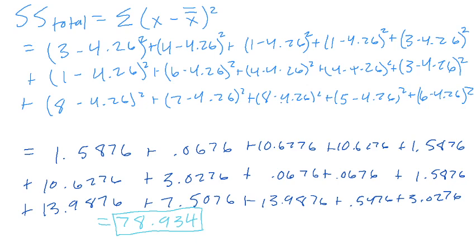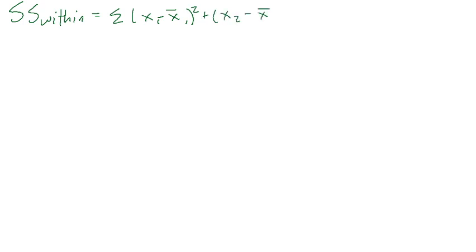All right, so let's jump right into the next, which is the sum of squares within. The sum of squares within is also a little bit involved, so let's go ahead and bang that one out. It is very similar to what we just calculated, except instead of taking the grand mean as the difference, you're taking the mean of each of your groups. In this case, we have 3 groups, so we're going to take the differences this way.